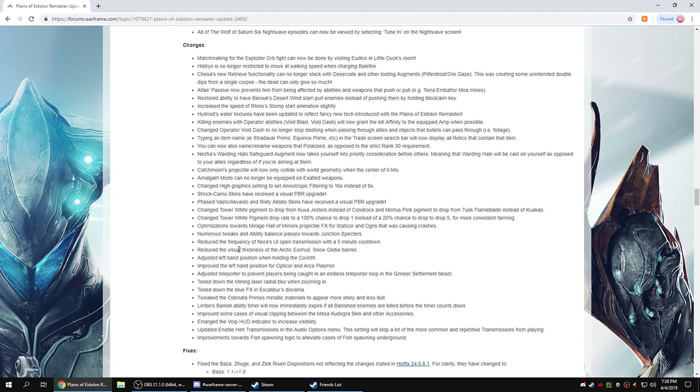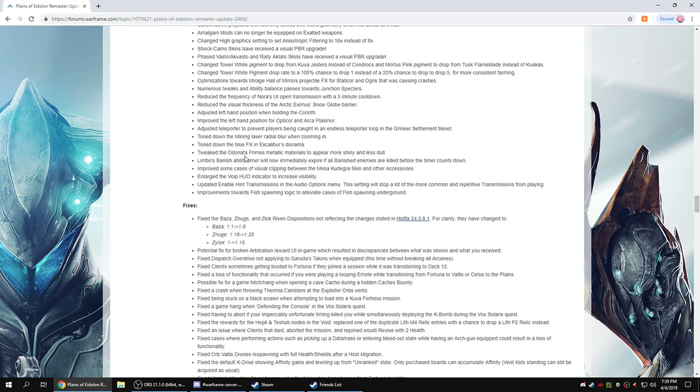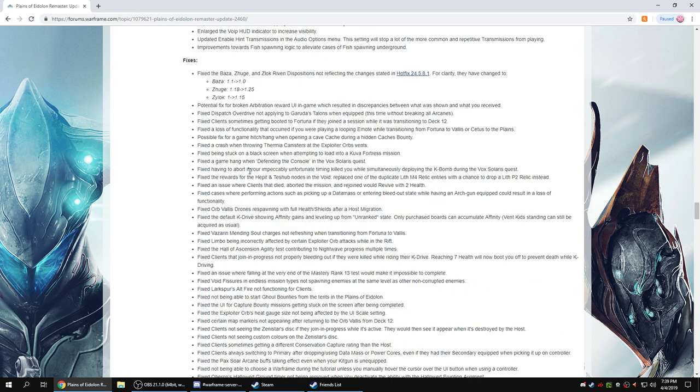Okay, some ability changes. Nora's, blah, blah, blah. Arctic Eximus reduced visual thickness. Okay, so it's a little bit thin. Position changes to the teleporter to prevent players caught in an endless teleporter loop. Doesn't matter. Tweaked Odonata Prime's metallic materials to appear more shiny and less dull. Interesting. Banished timer, blah, blah, blah. None of this matters. Fixes.